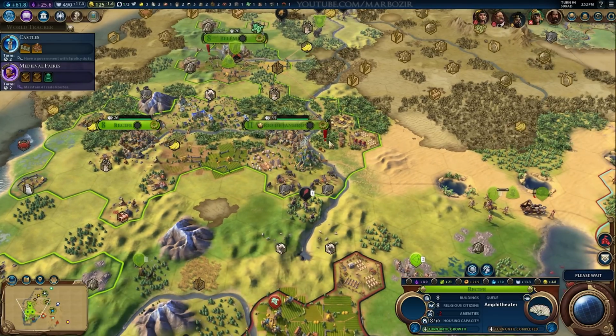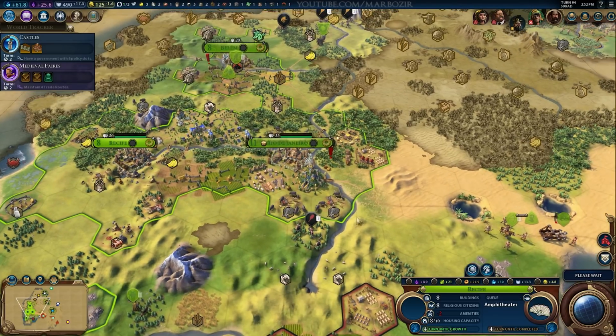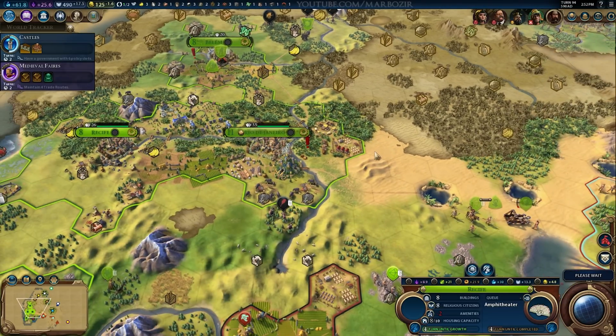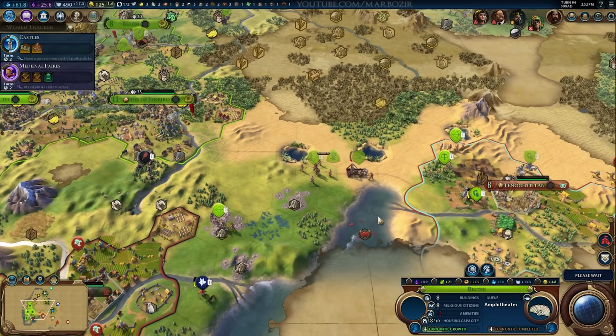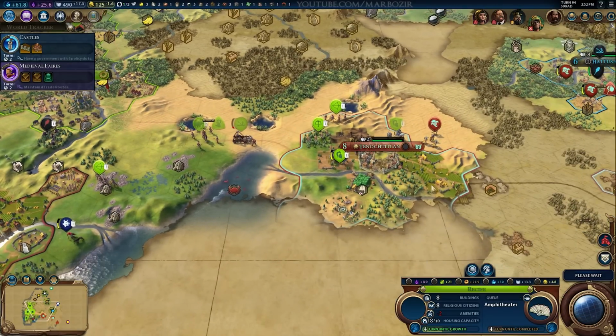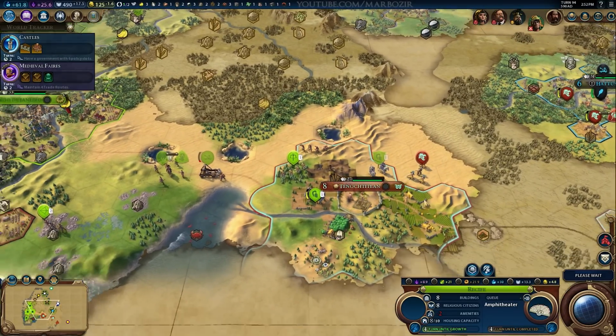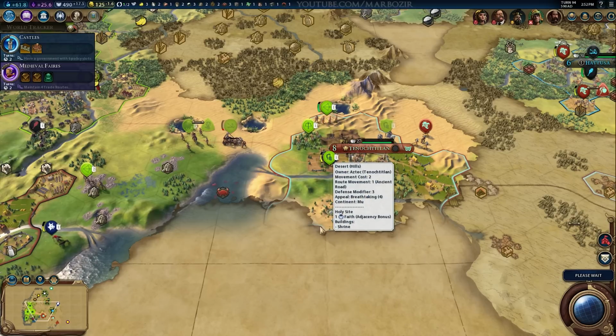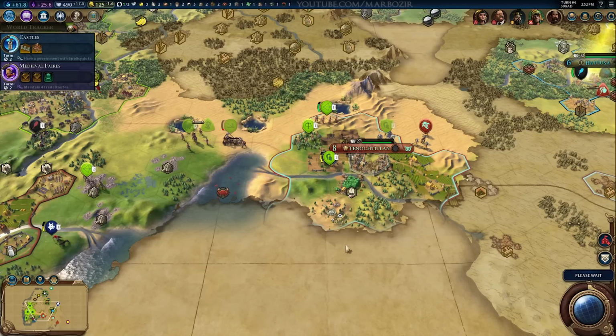I'm actually curious how viable it will be to focus on culture instead of science, and progress through the civic tree more than through the tech tree. Because you kind of can't focus on both at the same time, if only because you can't build multiple districts all at the same time. But you can get quite a lot of culture.